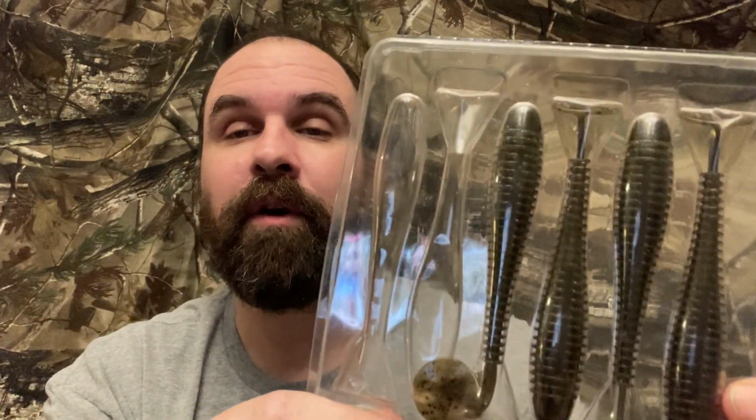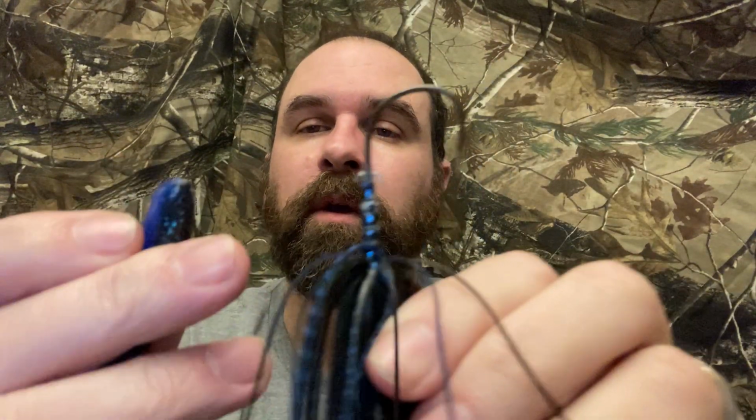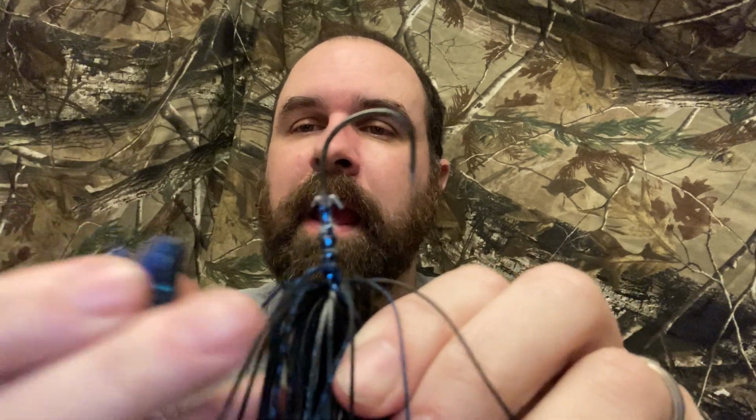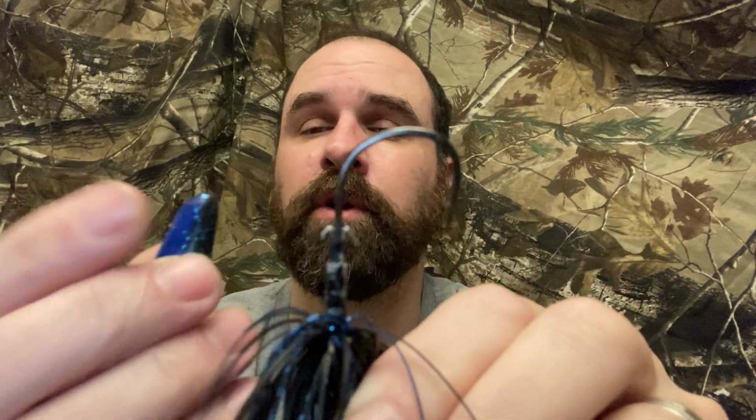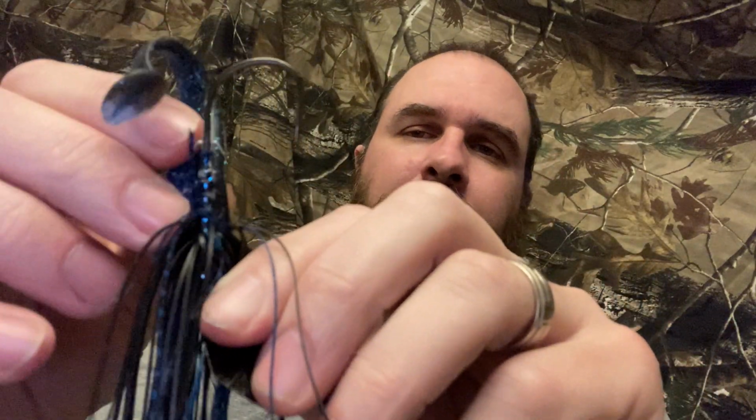So say you use one of these big bad mama jammers right here for a trailer. What you want to do is make it fit on the keeper. I don't know if I explained what the keeper is. So you see those two little wires right there? That's the keeper, and that's going to keep your bait on this. So you want kind of a flat head here, and it's going to pull all the way up. So what you do, and I'm sure this is on every other trailer video, is just kind of bite the top off there, and it's going to make it flat, and it's going to keep it flush to that area. It just allows it to stay on just a little bit better.